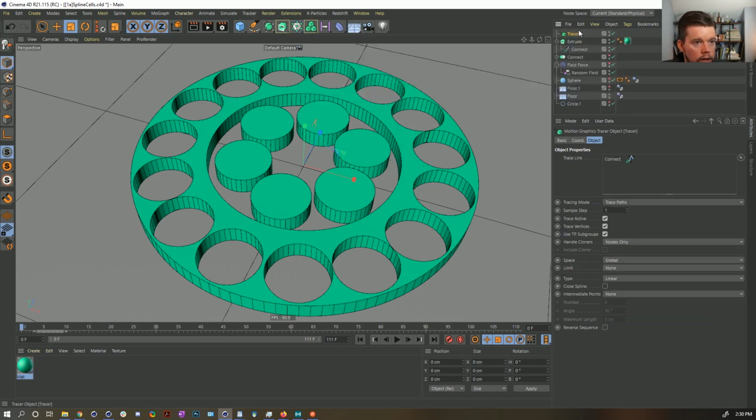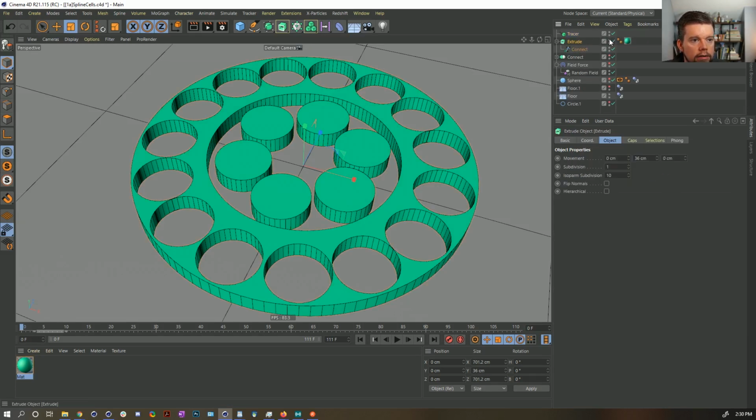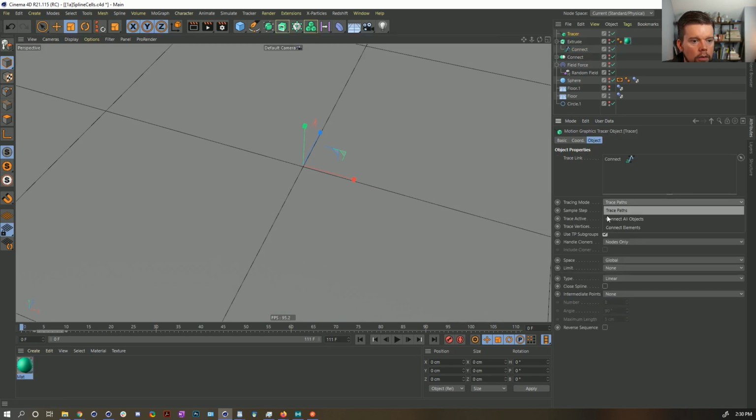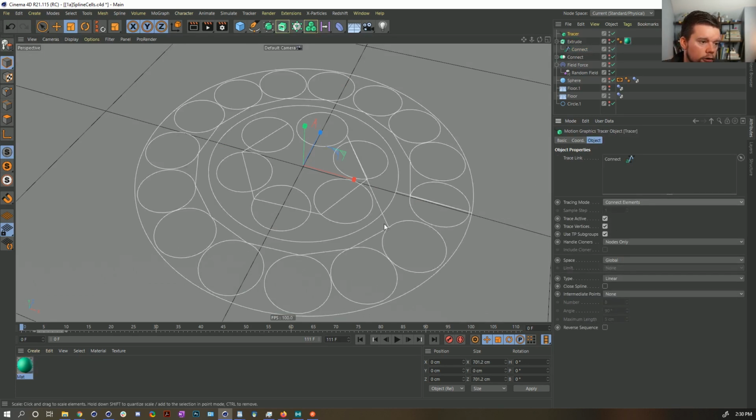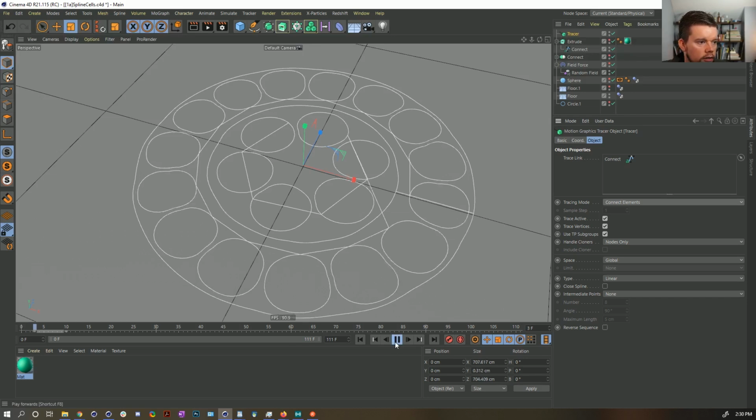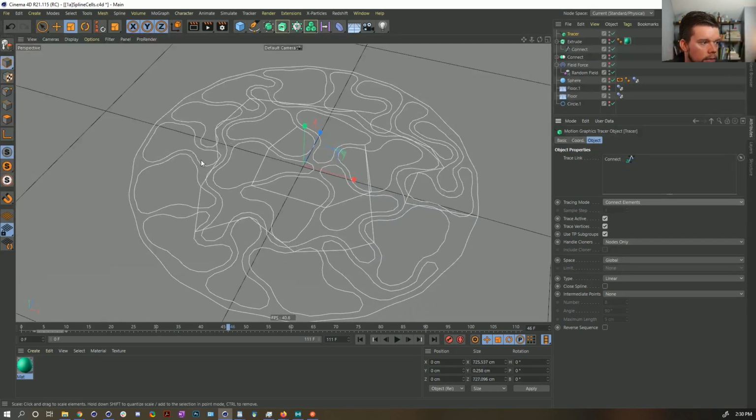It begins with creating a tracer object, and I'm going to feed the tracer this connect object. I'm going to visually hide everything. And if we take the tracer and say I want to connect all elements, yeah, it doesn't work, unfortunately, because every one of these splines is connecting to the next one. So there's actually a tracer version of it. If I play, it's going to be tracing the entire thing. You see how it's doing a great job of tracing the entire thing. But the sad part is that the tracer is interconnecting them. So the tracer can't view this per segment. It can only do it as a whole on all of them.